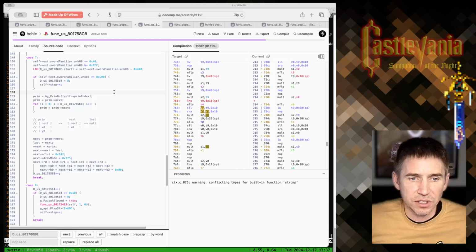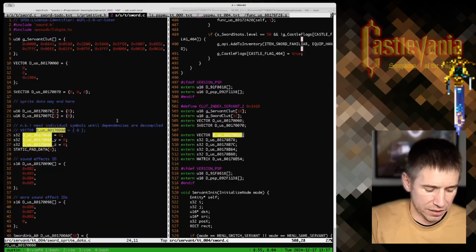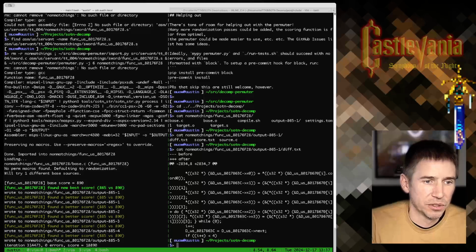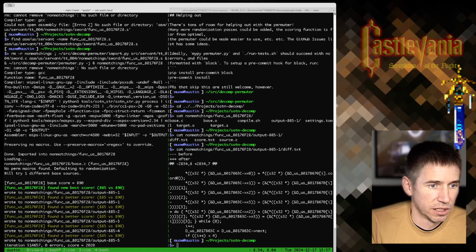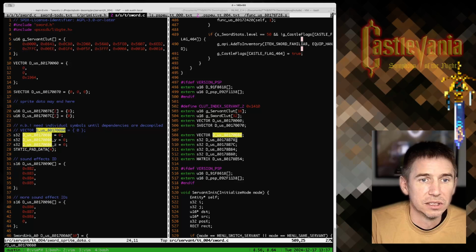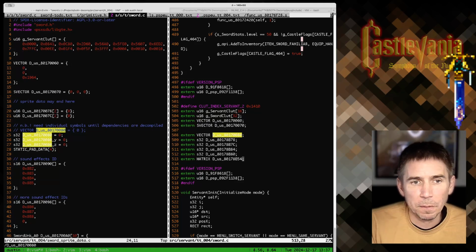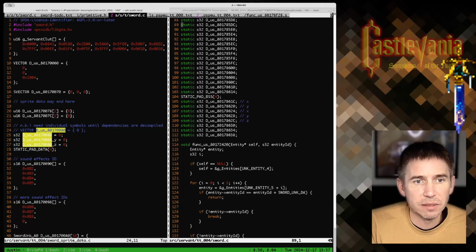So what is left to do besides these 4 functions? We can go and see how the permuter is doing on one of them. It hasn't really found much. It found the do while trick, which probably isn't what we want. The other piece of it is importing static data.